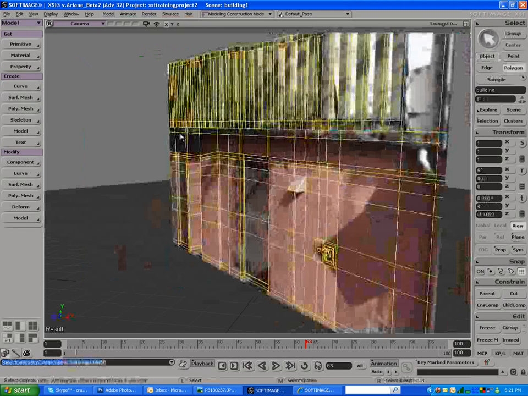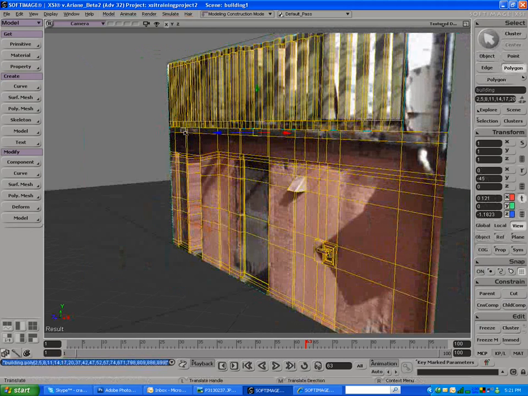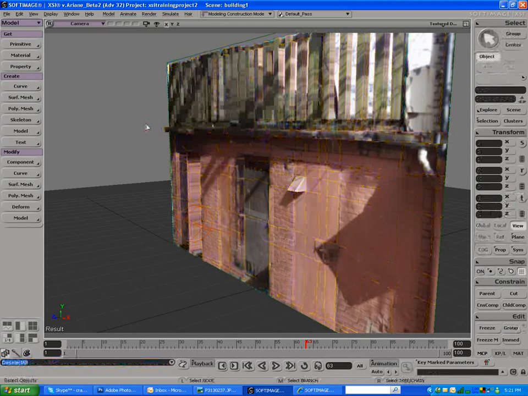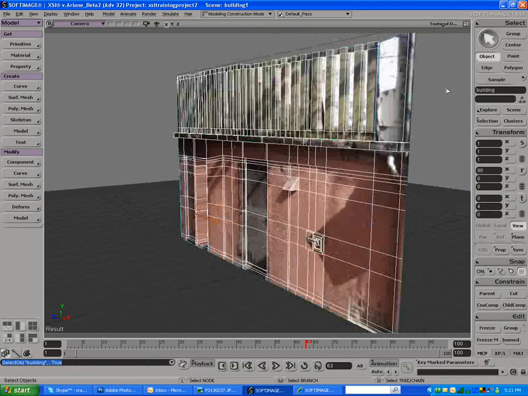If I want to pick all these all the way across, we can hold Alt down and then left or middle click, and we can pick a whole strip. Again, very quick, very easy to use some of these selection tools, and some of these are really intuitive and really help you build things fast. There's a pipe that goes down the back here, same idea. Probably should have put it in before. You can see that's actually not there right now.